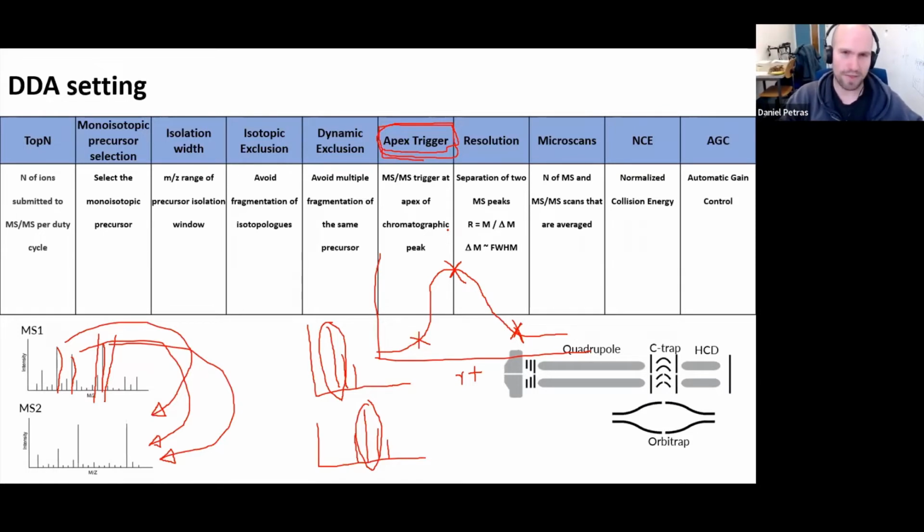Yeah, that's a common thing. So that's why typically we made the exclusion duration relatively short. But with the apex trigger, you can keep it a little bit longer, and hence also get more MSMS scans.